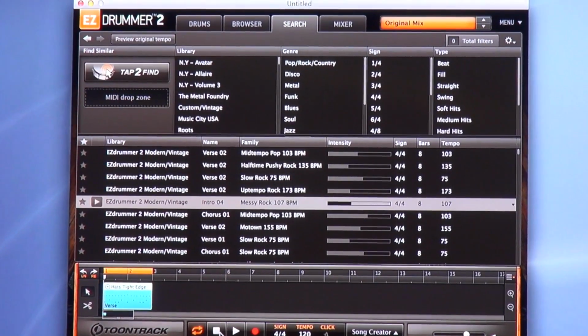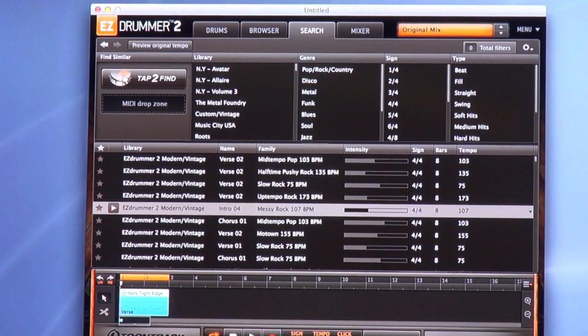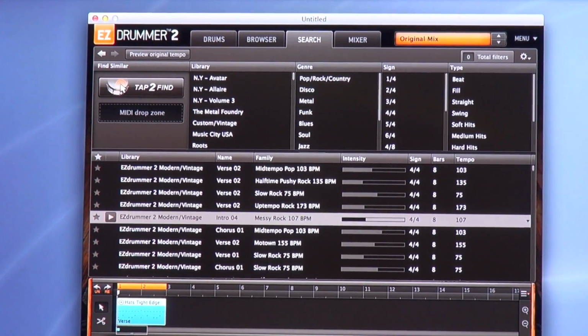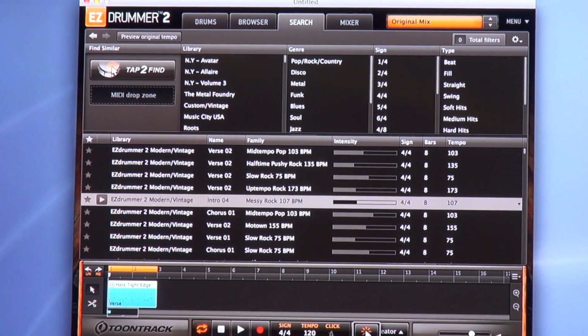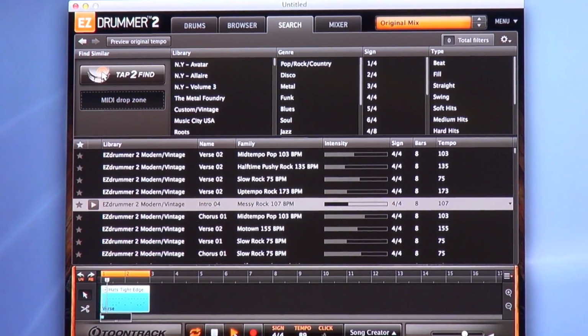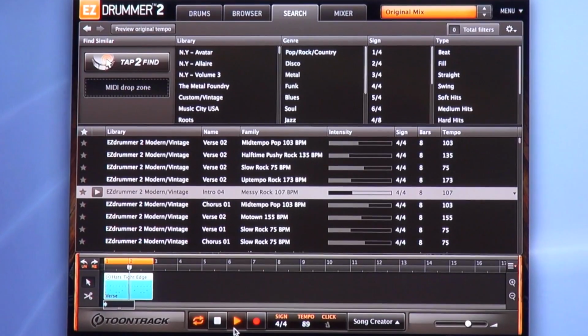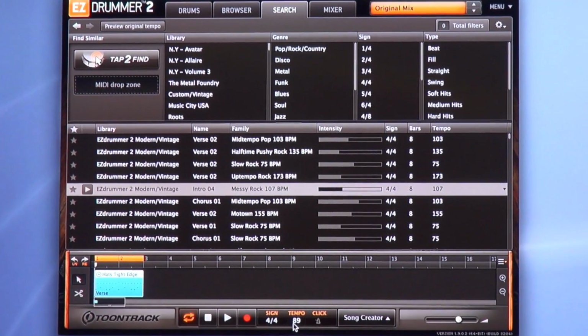When you're doing the initial tap to find, you could set your main tempo at anything, anytime you want, yeah. Right, okay. So you can tap it, you can drag it, you want it to be. Okay, right. So you can go in there and... Drummer drank too much last night, so yeah.